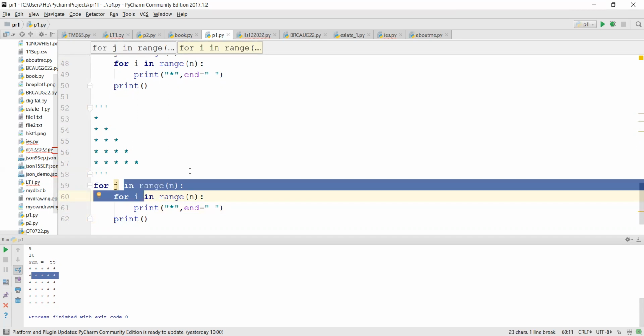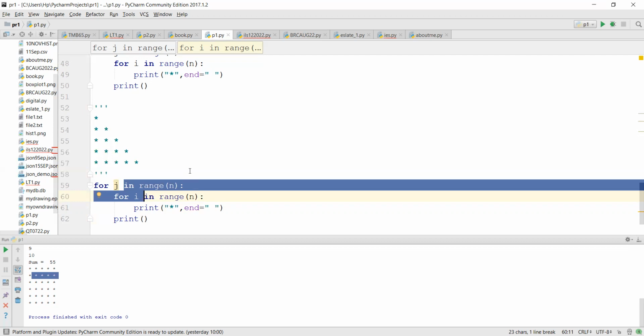The I loop will change. Why? Because for I in range 5 is why it's printing 5 times. So the printing work is done by the I loop. J is only keeping track of the rows.